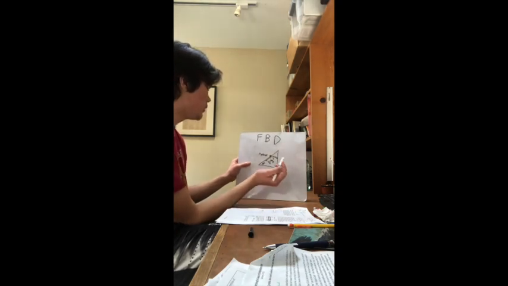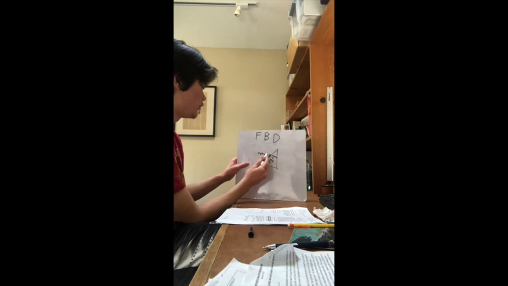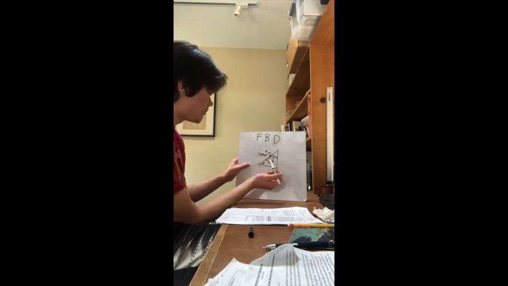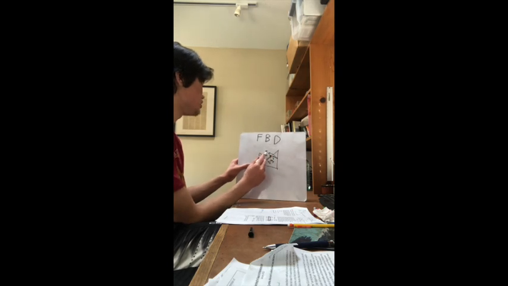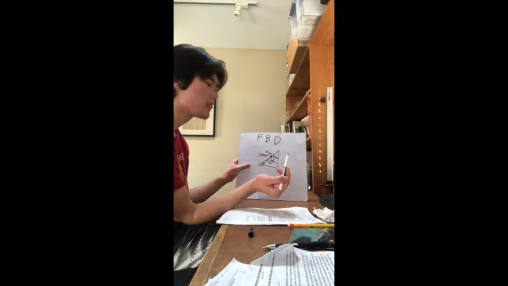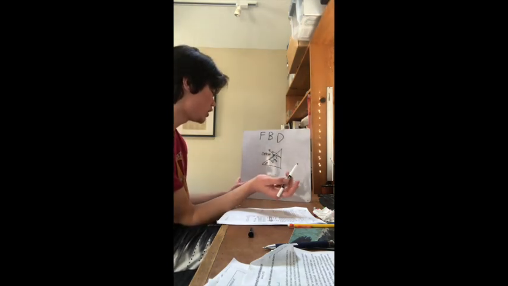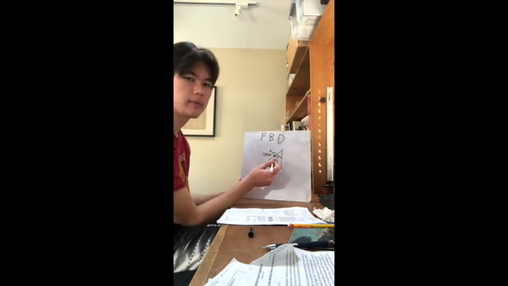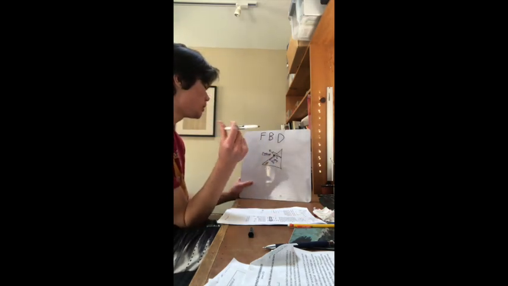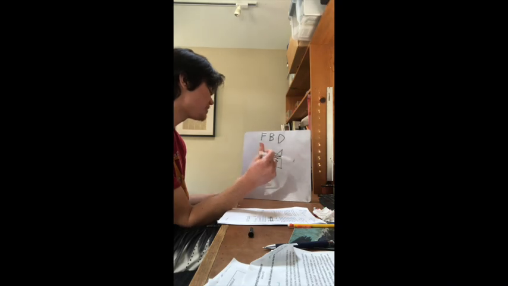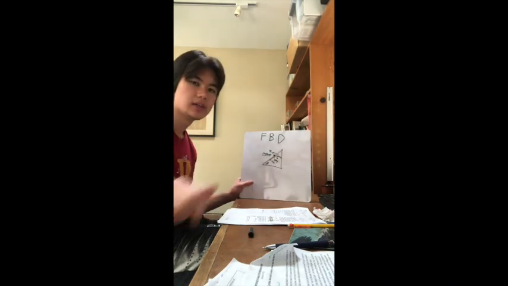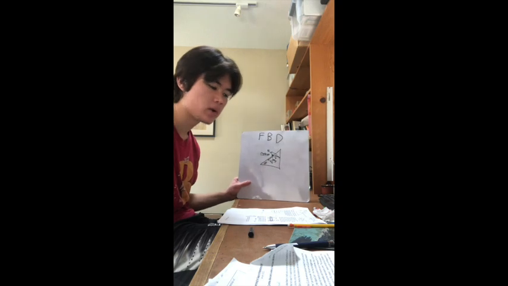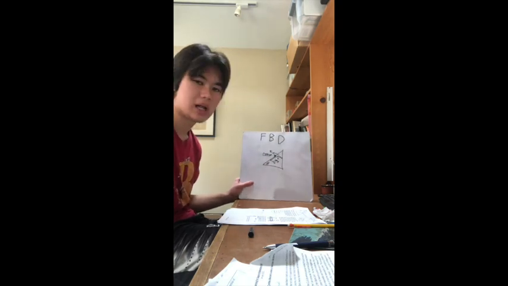And now we know that the normal force is going to cancel out, so we can draw force in this direction, which is the same thing as that. And then we just know that going down the hill is mg sine theta, and we can divide by m to get the acceleration being g sine theta. This is assuming that there's no friction. And so this is generally how free body diagrams work. You can add up forces and set them equal to each other when we know it's in equilibrium, and use it to find accelerations and all sorts of things. So yeah, it's free body diagrams. Pretty important concept, basic to a lot of other things.